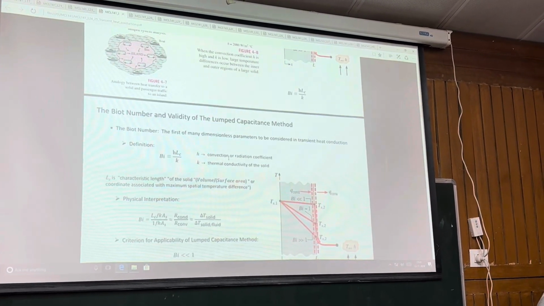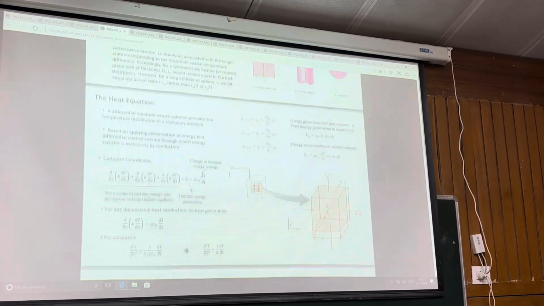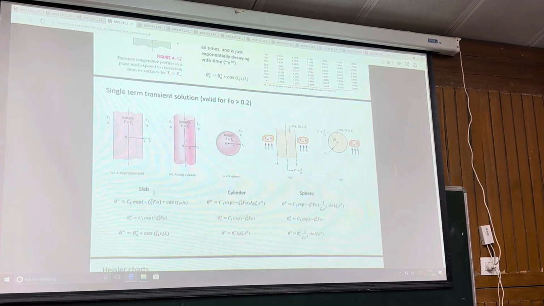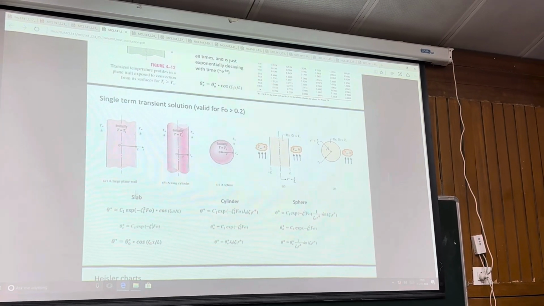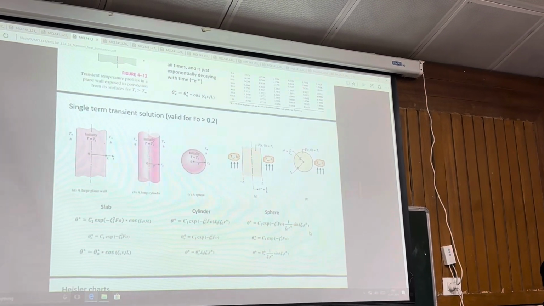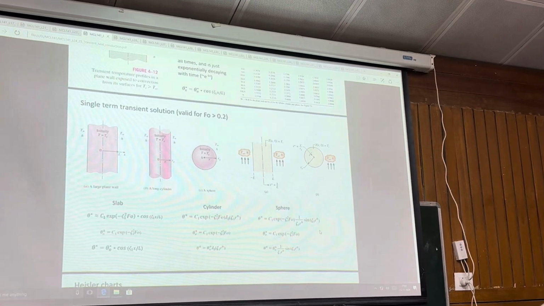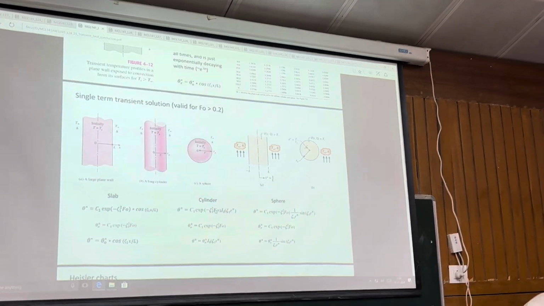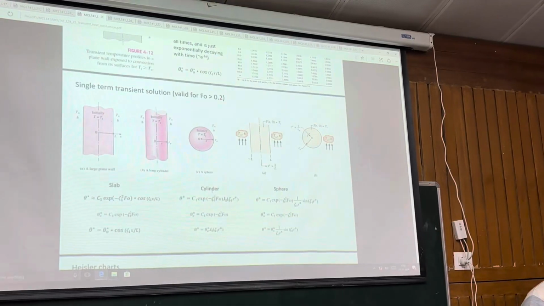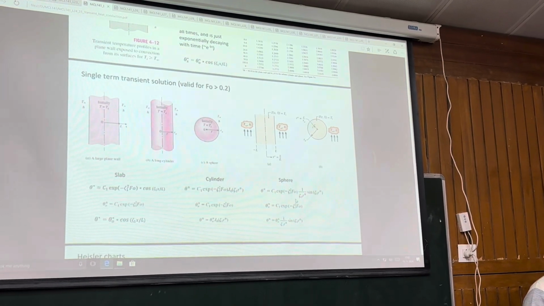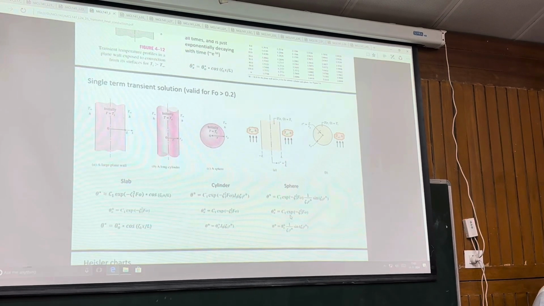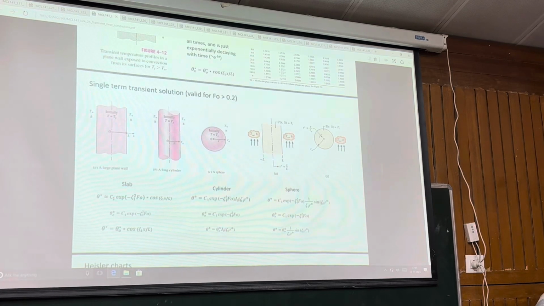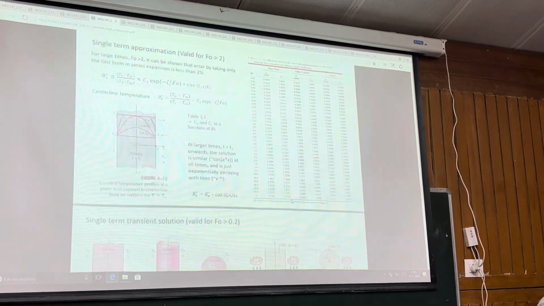Then here you know the Biot number formula, the Fourier number formula, and the formulas for all three shapes: slab, cylinder, sphere. This you can bring in the formula sheet. Today it was not given. All three formulas you can bring. Most likely Bessel function will not be there, but sine and exponential, which you can calculate by the calculator, those things you can expect. Bessel function will not be there. But you can still note these formulas, and you will be working with these formulas.